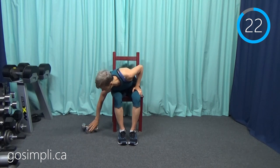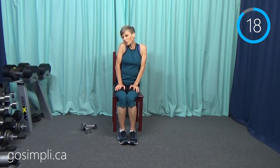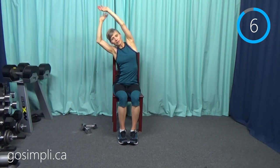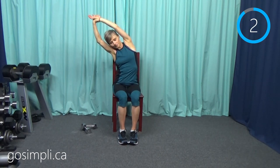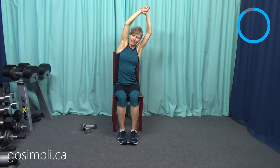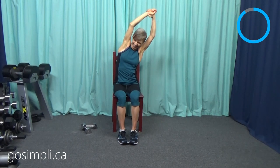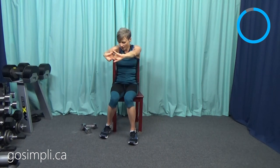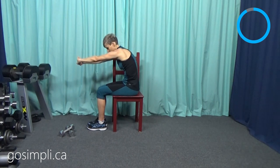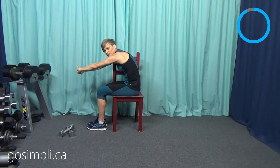Apparently my timer had one more exercise but I'm not sure which one — I must have forgotten something. If you know which one I forgot, let me know in the comments below. The beep will go while we're stretching, just ignore it. Reaching my arms overhead and leaning off to one side, really pulling through. Timer's over now — again, if you notice what I forgot, let me know in the comments. I'm going to interlace my hands and bend forward to get that upper back and really round out the lower spine.